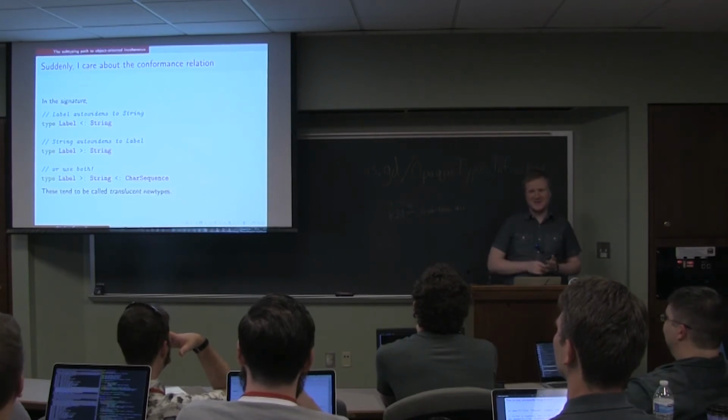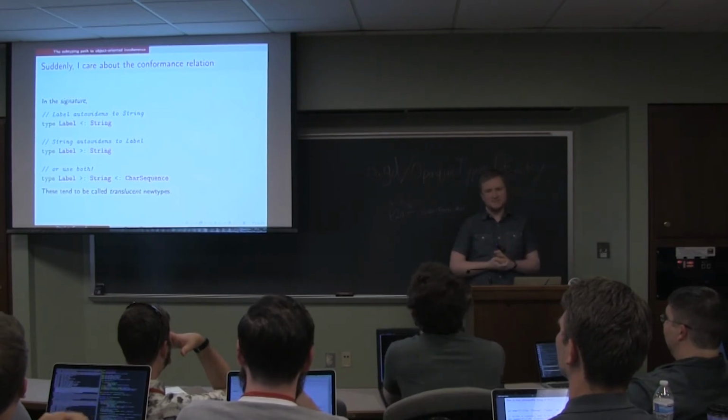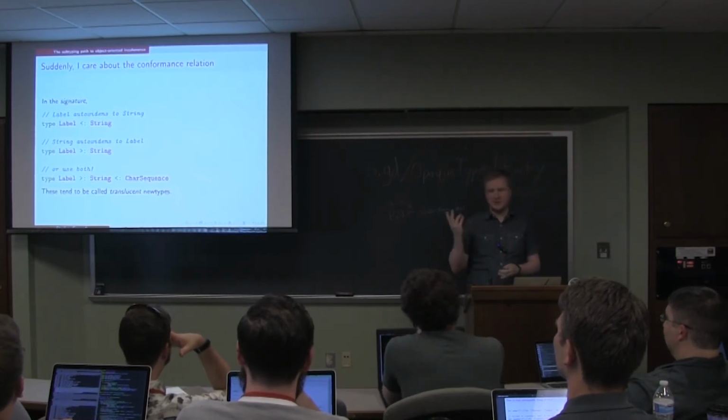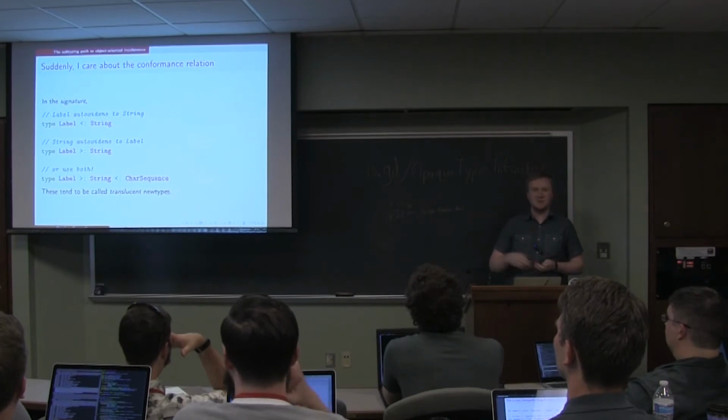So we can say it's publicly known to all code that label is a subtype of string. We could also say it's publicly known that label is a supertype of string. That doesn't sound that useful, but actually there are some pretty good use cases for it. So it's worth keeping in mind. You can also declare both. They can even be different types. You can say my opaque type is a supertype of some type and a subtype of some other type.